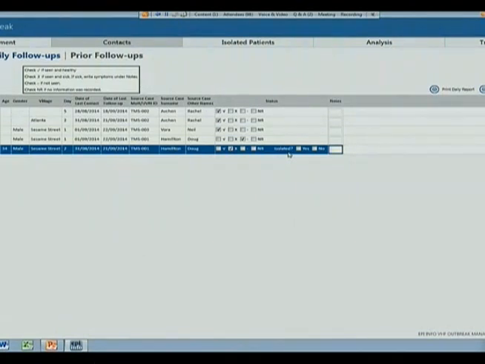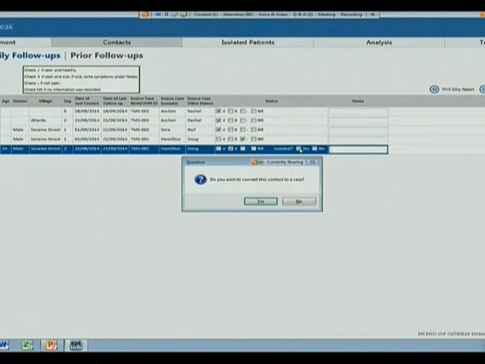So I would click no if I could say no, and I could put a note, runny nose and headache. That's what was written, which doesn't necessarily mean you have to go into a treatment unit. Or I could say yes, in which case it's going to ask me. Clicking yes for sick means you're going to convert them to a case. So I'm going to say yes just to show you.